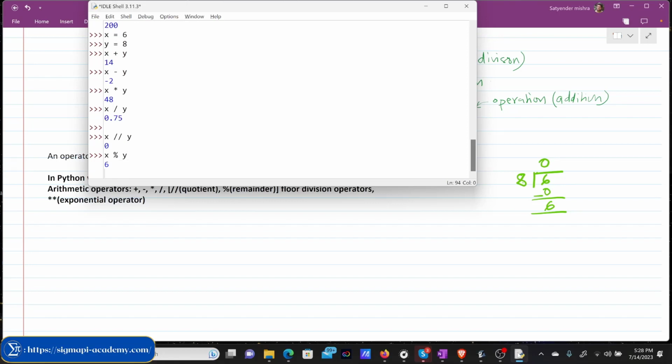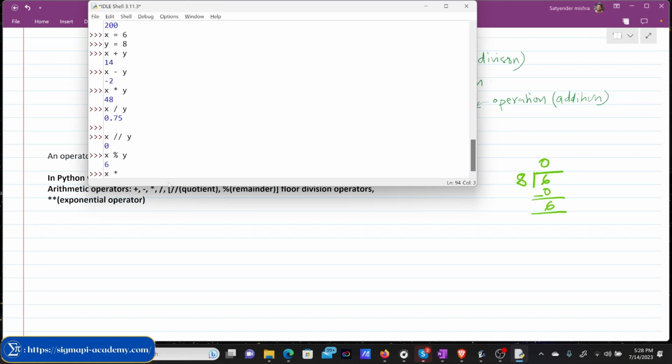The answer will be 6, because 6 is the remainder. The percent sign is called the modulus sign. It will give you the remainder. The floor division will give you the quotient and this will give you the remainder.